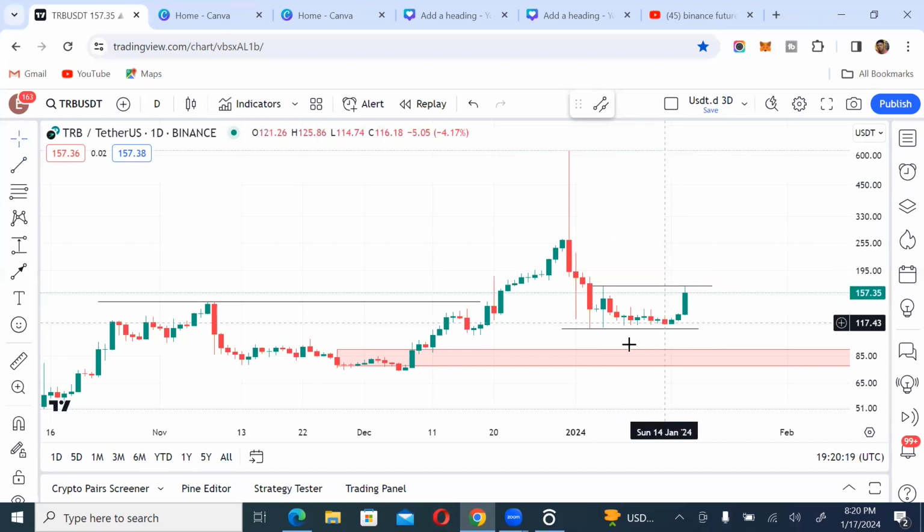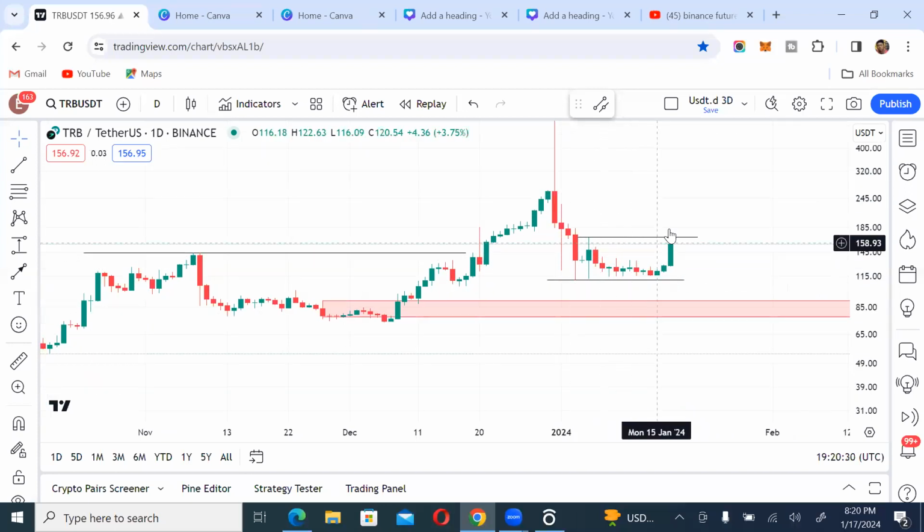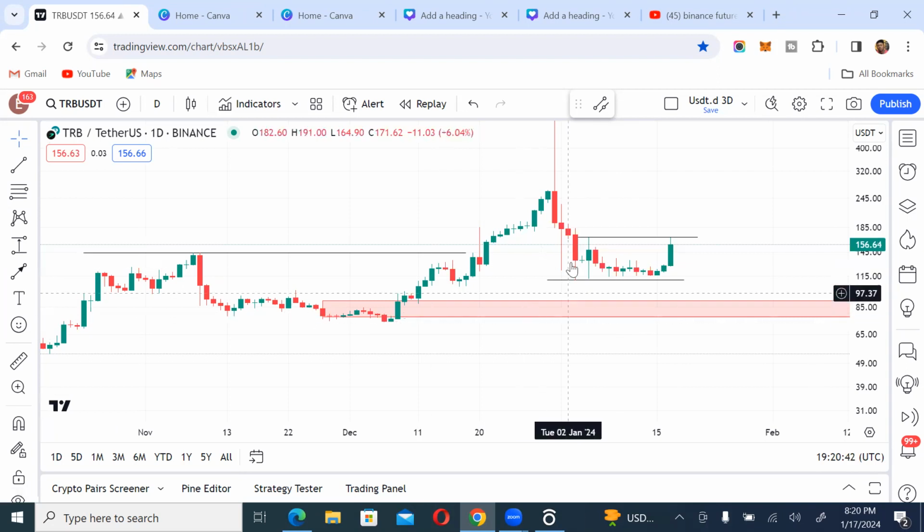Now, do you see that this price movement we are seeing, this range band, is to trick early traders into believing that price will go long. Early traders who are not patient will go into this trade thinking that TROB wants to explode. Whereas if I plot my volume indicator now, you will see that there's no volume here at all. So this is called an inducement.